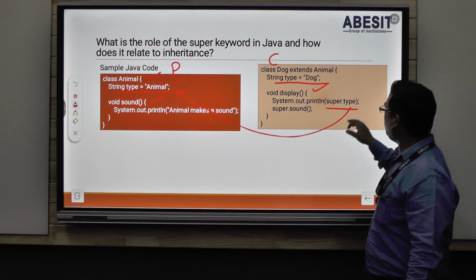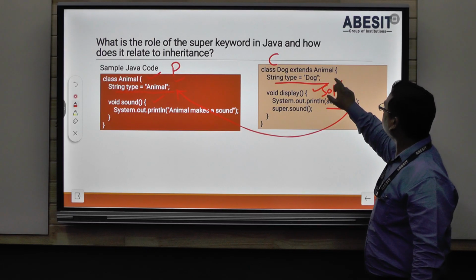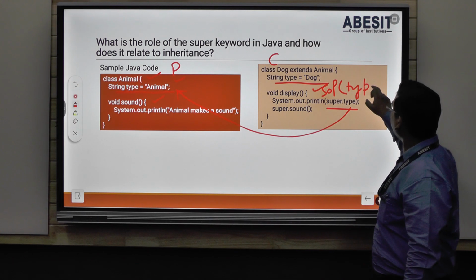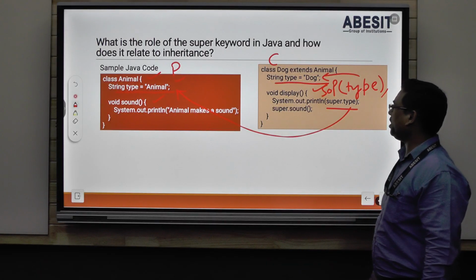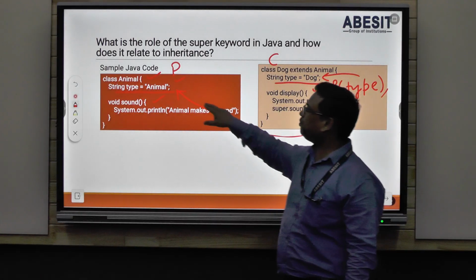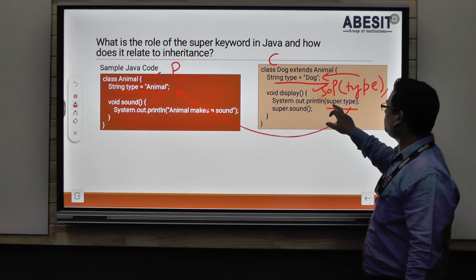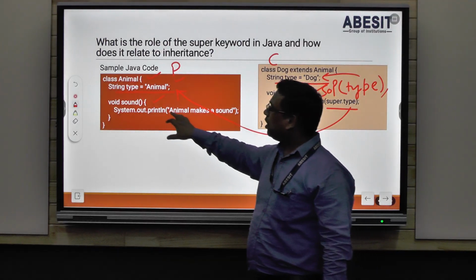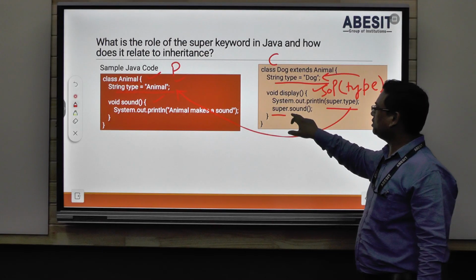If we write SOP type, then it will give you this information. But if you want to access its parent class type variable detail, then you have to write super.type. Now if you want to access our parent class method, then you have to write super.sound.